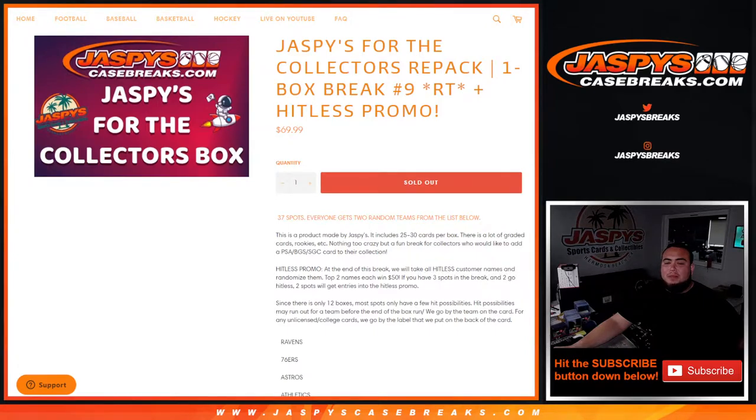Remember, this product is made by us here at Jaspy's. It includes 25 to 30 cards per box. There's a lot of graded cards, rookies, etc. Nothing too crazy, but a fun break for collectors who would like to add some nice hits to their collection, that include, of course, some graded cards as BGS, PSA, and SGC.